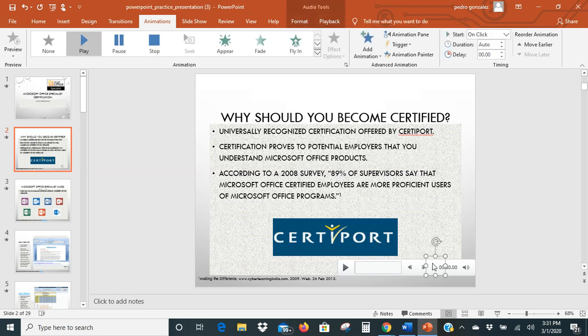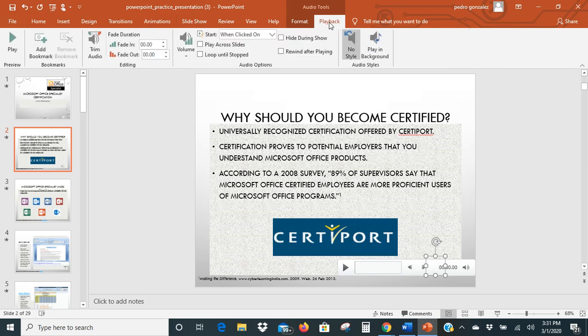So we're going to click on our audio clip. So that's what it says. Select the audio clip, click speaker on slide 2. The audio tools playback. So go to audio tools and playback menu at the top. And when we get done with that, then we're going to select fade in over here. And we're going to change the fade in to 0.50.